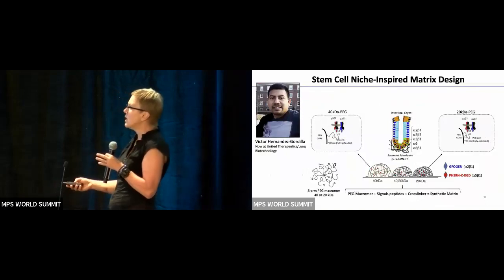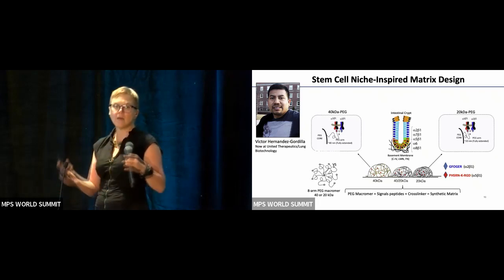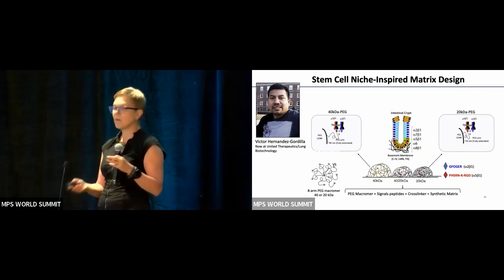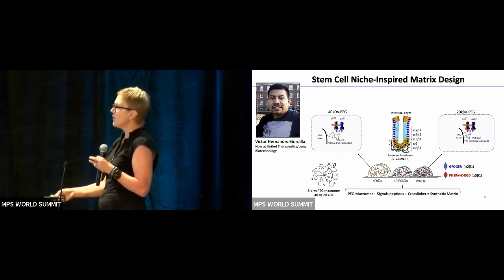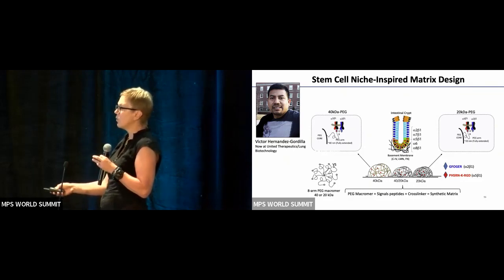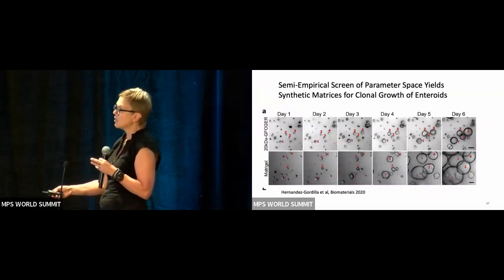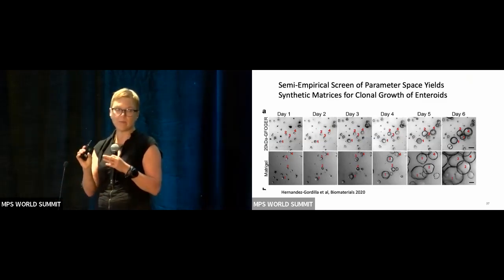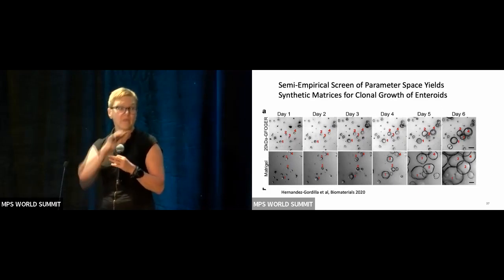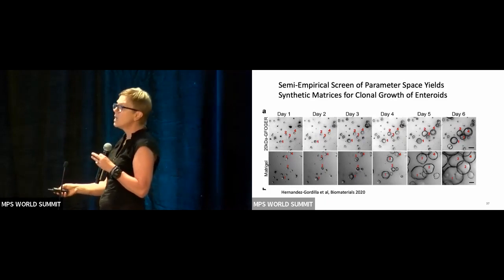in this talk, because I want to tell you a little bit more about the matrix, which was developed by Victor. He took a semi-empirical scan of parameter space, thinking about the nature of our chassis, meaning the PEG, thinking about the integrins that are in the crypt and how we target them when they're naked so that they'll live and prosper, and then deposit matrix. In doing this, he identified a composition of hydrogel that is completely, totally synthetic. So you're not going to go into the supplemental information for this paper and find that we doped it with laminin. There is no doping of laminin in this, as there is in some other papers, where it's very confusing sometimes to figure that out.